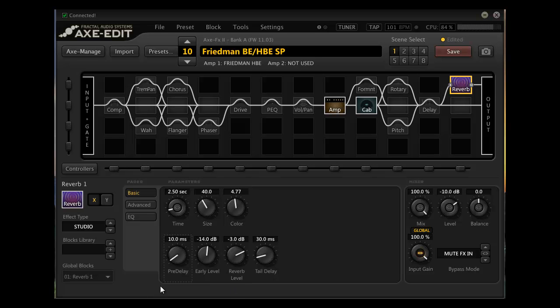I want to hear the early reflections first. The early reflections are, in addition to the direct signal that you hear straight from the speaker, the reflections you hear off the boundaries, like the floor and any walls around you or any objects around you. The way that I like to think, you're going to hear those first before you hear the reverb slapping off the back of a wall or faraway walls. So that's the way that I approach this.